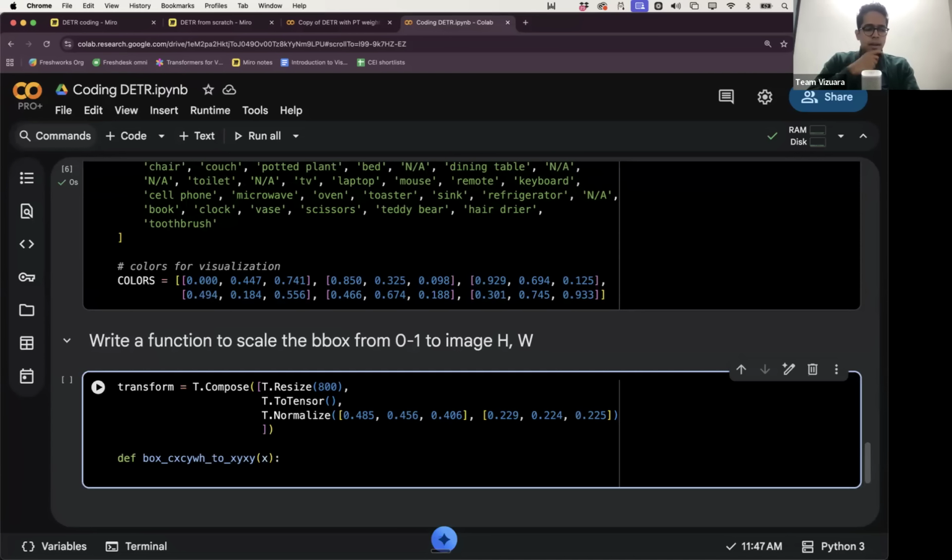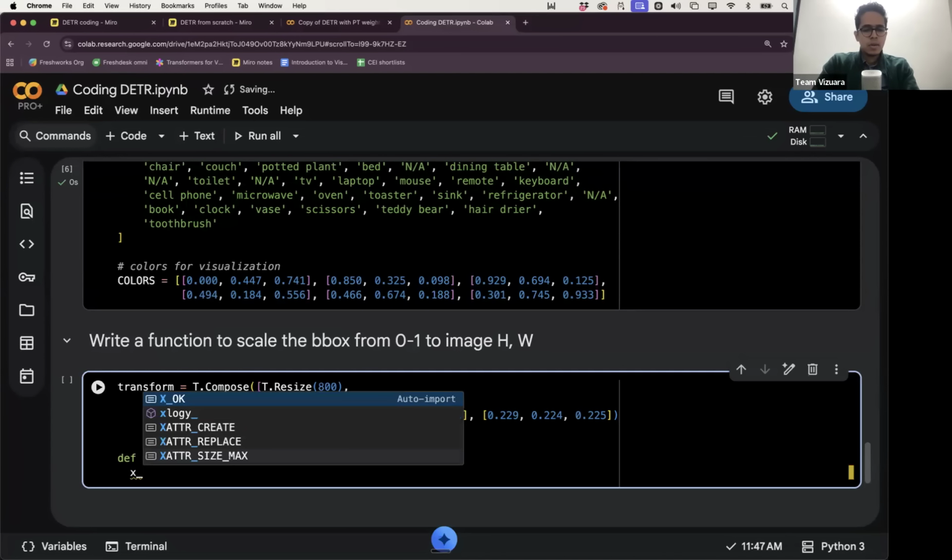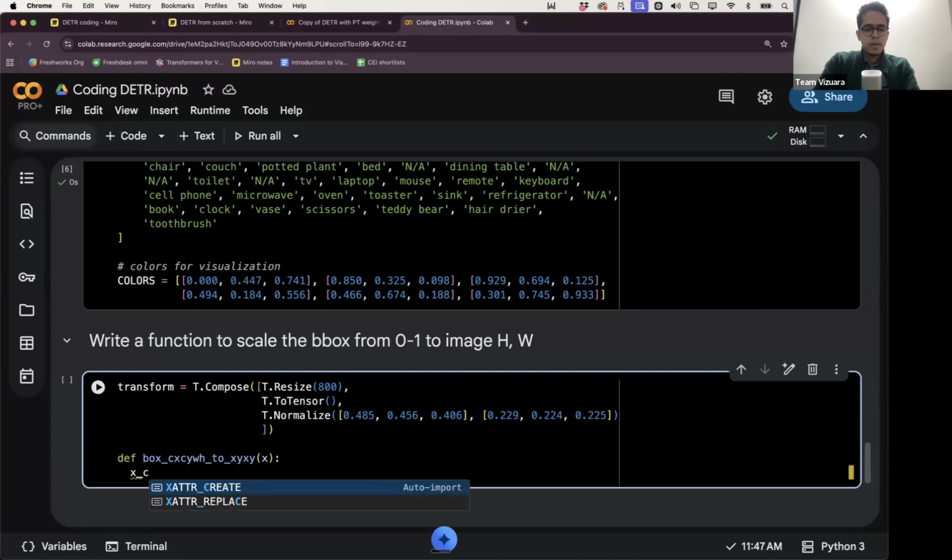Define this, and then we say x center, comma, y center, comma, width, comma, height. This is already available to us from our x. So x dot unbind of 1, because the bounding box coordinates are already available from the output.